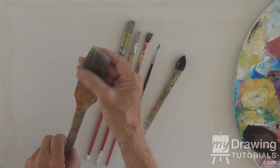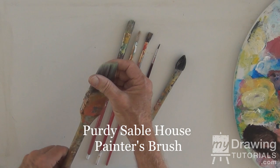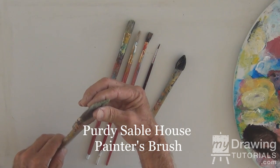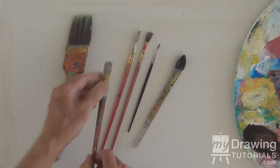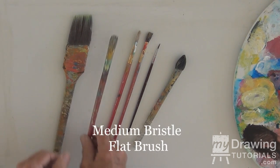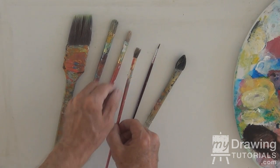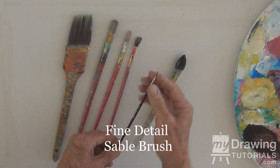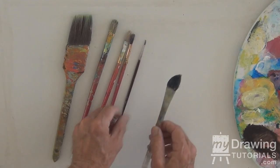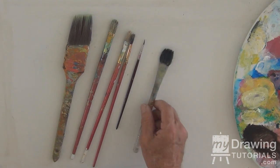We'll be using this brush — it's the Purdy, that's the name brand — a sable painter's brush with a beveled, cut wedge edge, good for making lines and filling in backgrounds. Also a medium flat bristle brush, a smaller version of the same, a little bit stiffer, another smaller version, a fine detail sable brush, and a powder puff brush — very soft and good for making soft shadows.